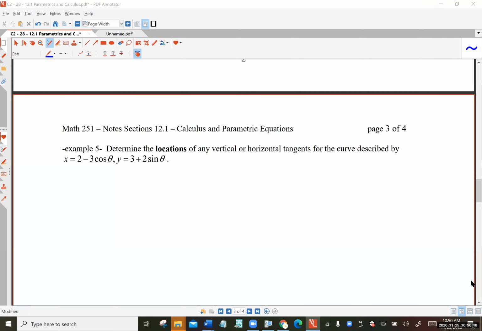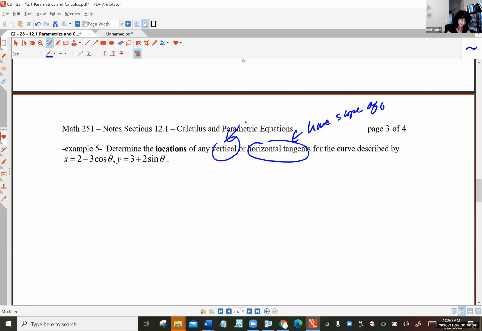I'm waiting. 0? Okay, that would be the slope of a horizontal line. So what's the slope of a vertical line? Infinity? Yeah, undefined usually. You could say infinity, but usually people say it's undefined because it's so steep you can't measure it, right? So everybody remember that? Horizontal tangents have a slope of 0, and vertical tangents have a slope of undefined.